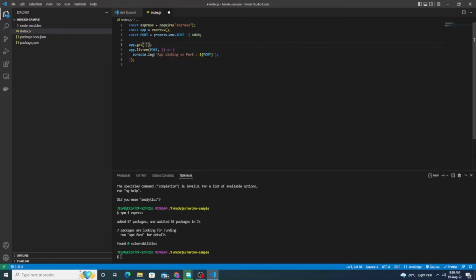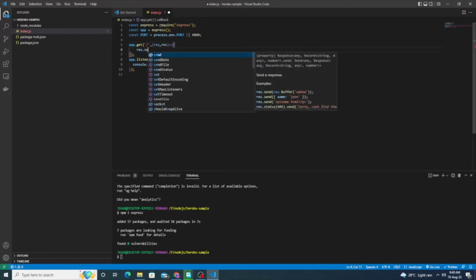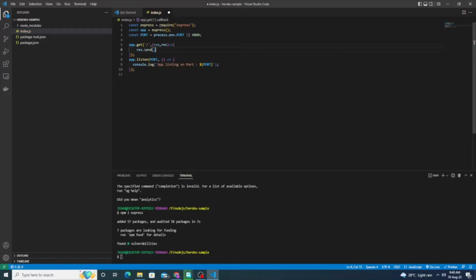It will be like this: app.get, with a request and response, and it will be response.send. You can directly copy and paste my code if you don't want to go into more detail. Just hello world. Let's keep it simple. So now let's check our application.